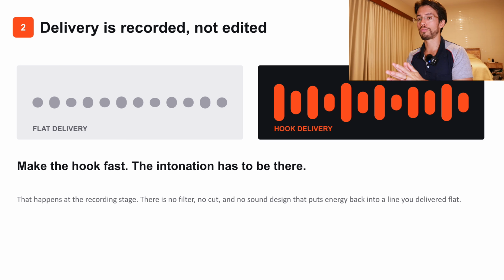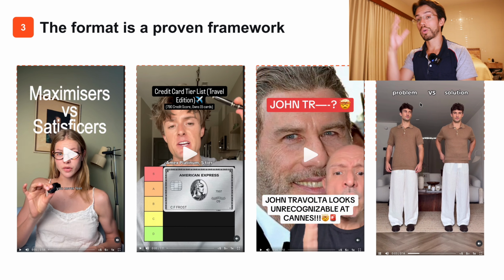Then it goes to the format. In the scripts that we're giving you, there's a reference, and you can see the format that we're implementing, and that is the format that you want to replicate exactly the same. So this, for example, is a talking head video with a text hook on the back. This is a ranking listicle format. This is a green screen reaction format. This is a clone video. Those types of videos are really effective and really good.